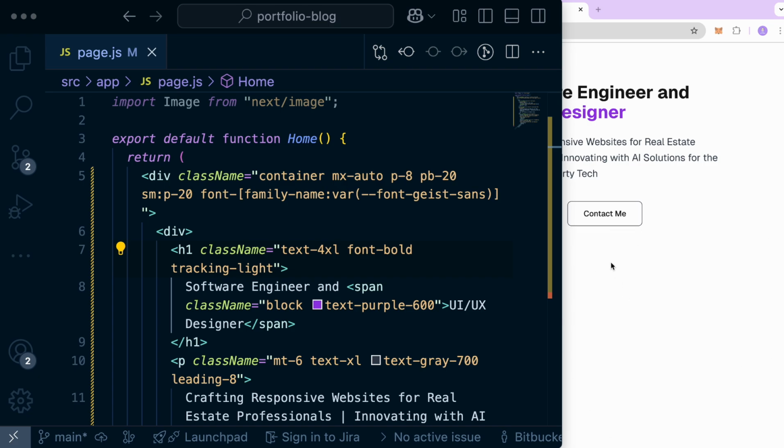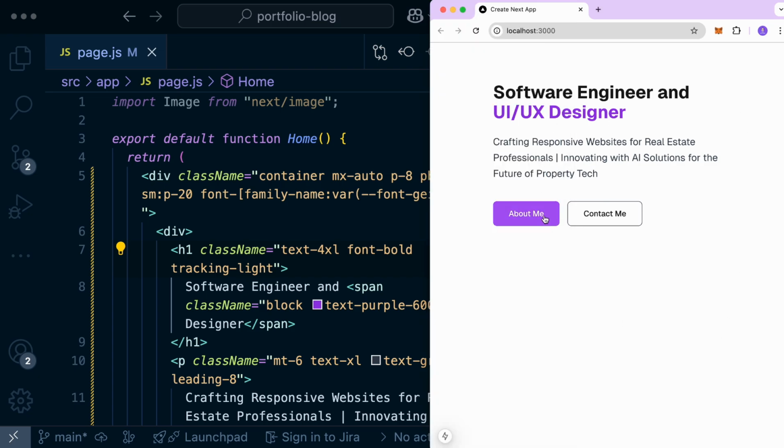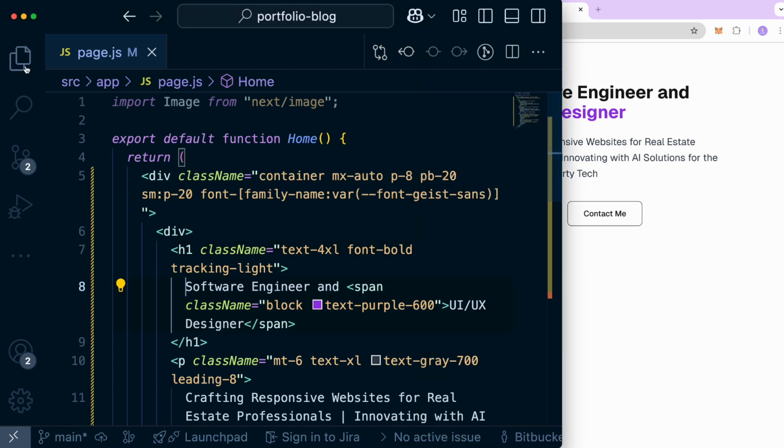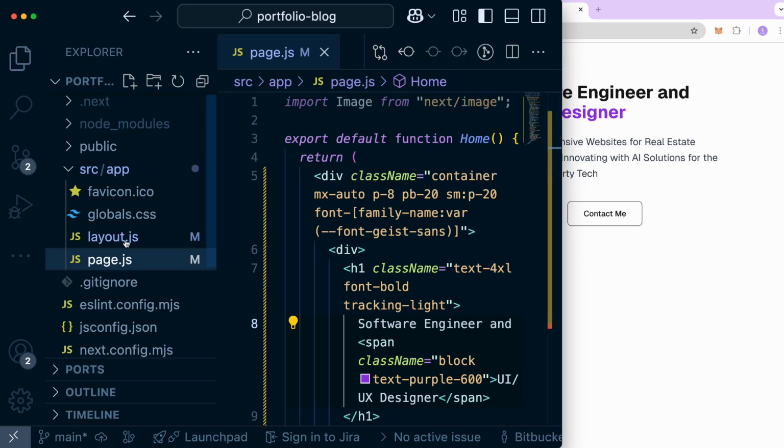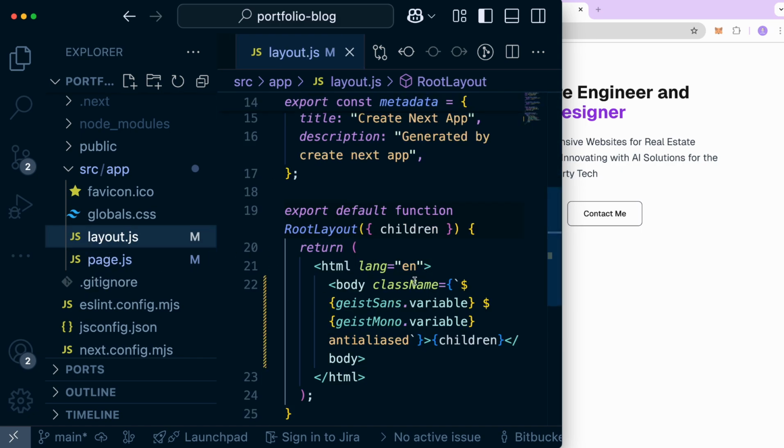Now let's update a color scheme. Since we're going to be using a darker mode, I would say let's update the background, also colors for the text. And what I'm going to do is I'll make changes in the layout.js this time so that it applies to the whole application. So page.js does live inside layout.js. As you can see, we have the HTML here, also the body tag, and any other page that we create inside the app folder, this logic that would apply here would also automatically be applied to the other pages, so we don't have to keep redefining this class name.